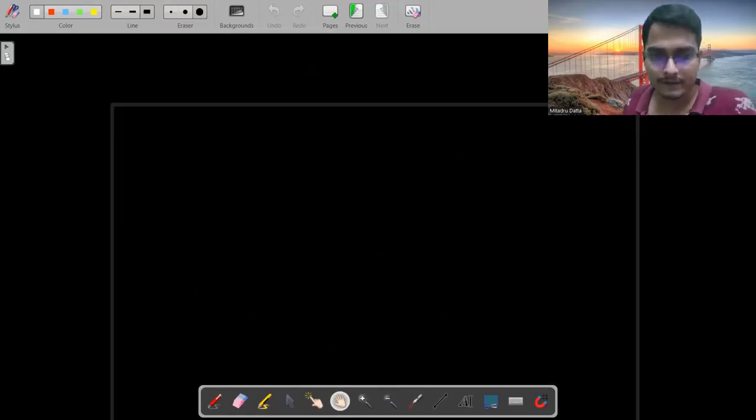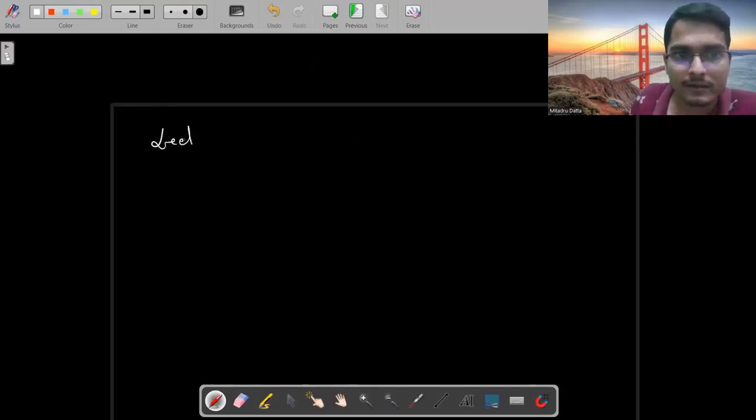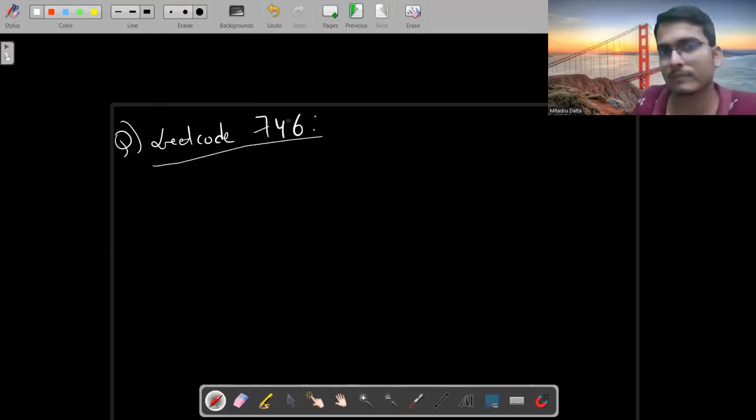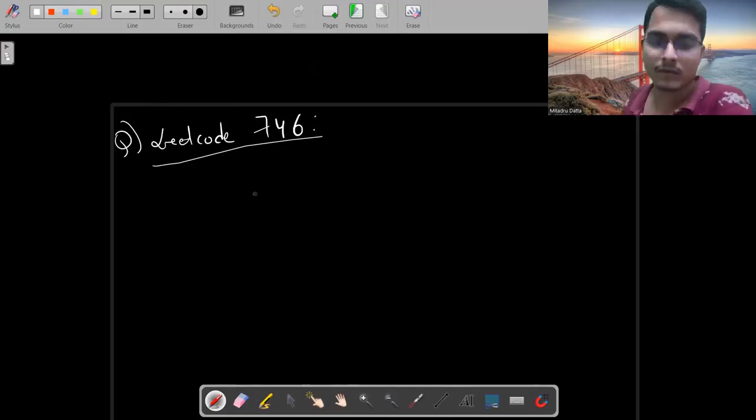Let's take a new page. Now what we have is LeetCode 746. In this problem we'll get a better understanding of DP, that bottom-up approach, or iterating from backward, because Fibonacci was quite easy. This is also really easy, but for the basic concepts, this is an okayish problem.